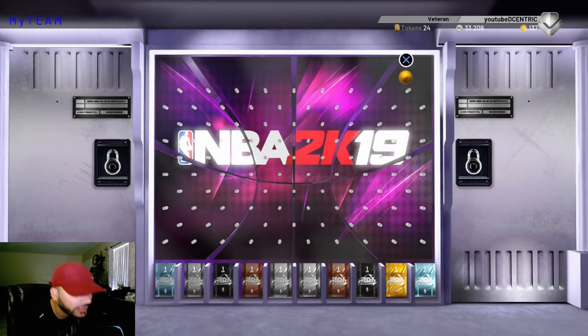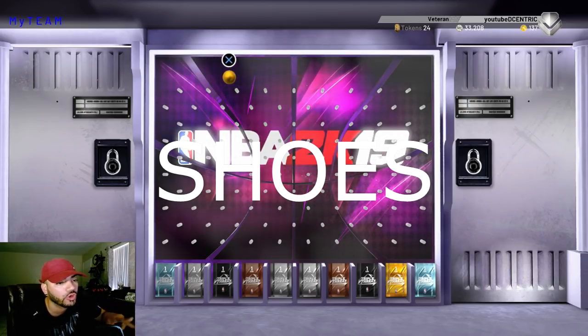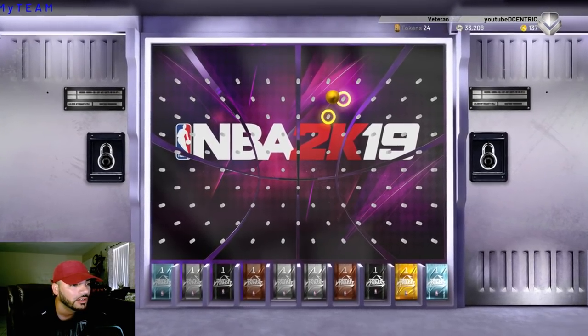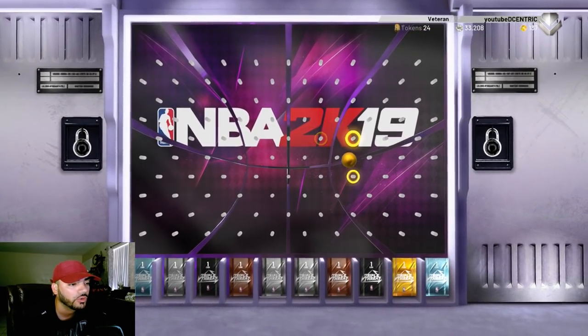2K back at it again with another locker code. Two diamond contracts, both in the corners. This is pretty tough. I've never gotten the corners. I don't know what the black ones are though. So let's just drop it here, kind of anywhere really. Yeah, we're definitely not going to the corner on this.